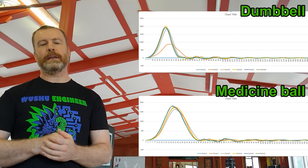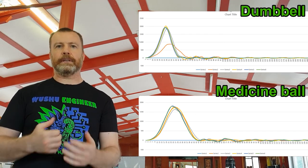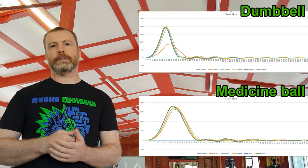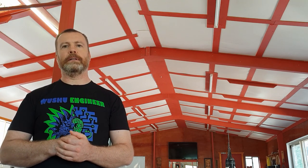Here is another comparison between impact waveforms on the load cell with the foam padding, except that one of the tests is performed with a 5 kg dumbbell and the other with a 5 kg medicine ball. Although the medicine ball and the 5 kg dumbbell weigh exactly the same, the peak force for the medicine ball impact is significantly reduced at around 1,800 newtons. This happens because the medicine ball is relatively compressible when compared with the dumbbell, which reduces the peak impact force and spreads the impact curve over a slightly longer period of time. As you can see, the characteristics of the foam padding on the front of the load cell, as well as the characteristics of the striking object itself, significantly affect the measured peak force, making quantification by peak force highly situational and questionable.